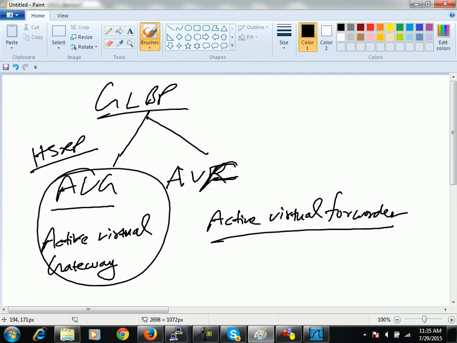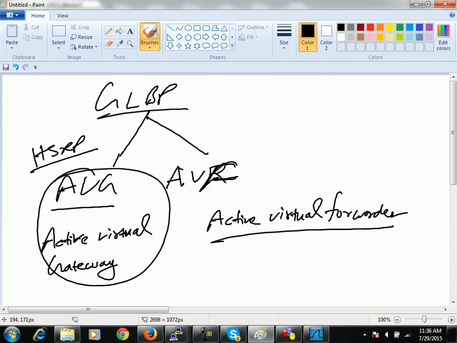And finally, in GLBP, remember that all routers will work as a forwarder. Like you enable GLBP first on router 1, so it will become forwarder 1. Then on R2, it will become forwarder 2. Then on R3, it will become forwarder 3. For one forwarder, let's say forwarder 1, the actual router which became forwarder 1 would be active for that, and all others would be in listen state.